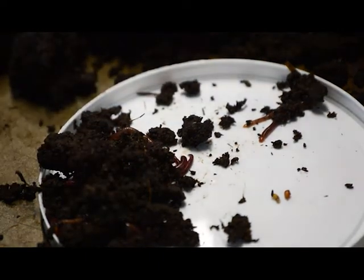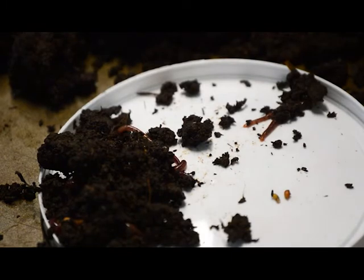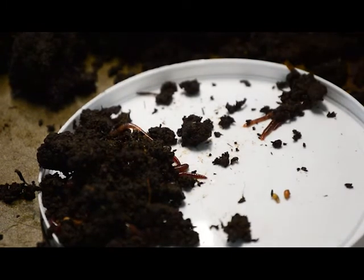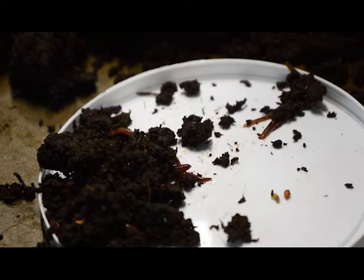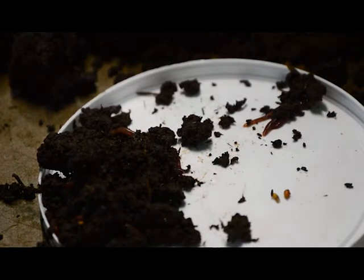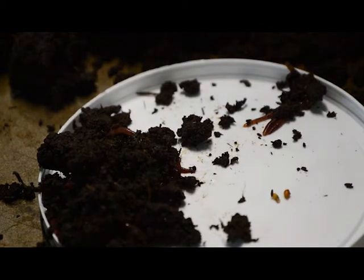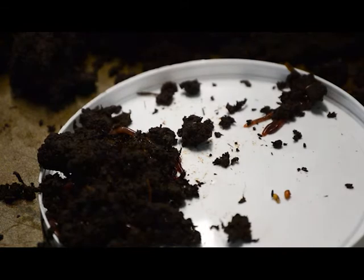It takes a few weeks. I used to know exactly how many days it took for these to hatch. But I don't think there's a fixed time because it depends upon the weather. If the weather is cold or very dry, the babies will stay in there and the eggs will wait for the conditions to be right before they can hatch.